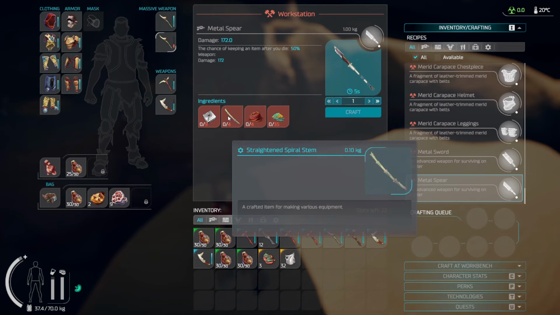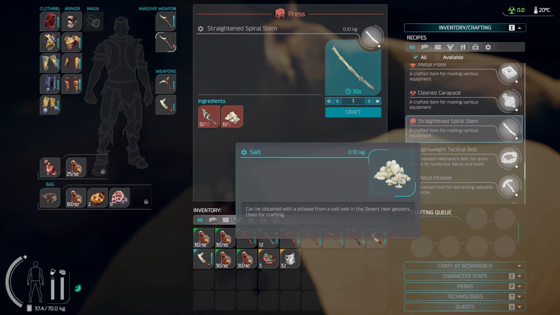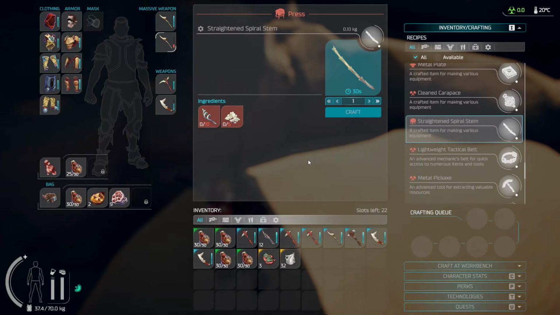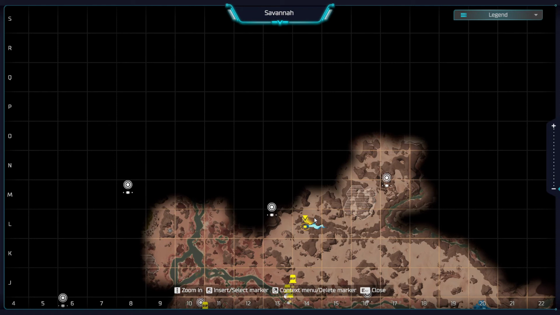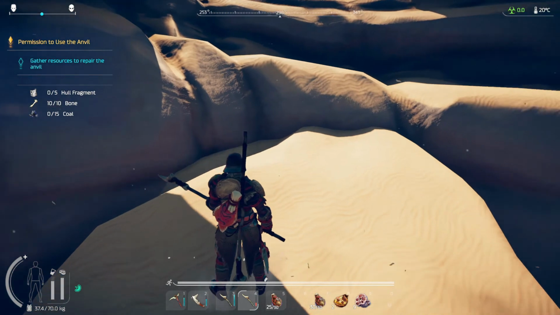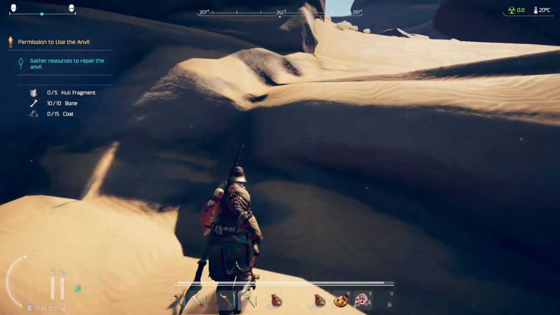And then for these, what do I need for these? I need salt. And I need to figure out where to get salt. Let me see the map. They say to get salt is somewhere around this area. Should I go back there, guys? No, I'm gonna go back to town, drop off the metal. I don't want to die and then not be able to get my stuff. Yeah, it's a good idea. Let me go to town, drop off my stuff, and then I'll come back here.